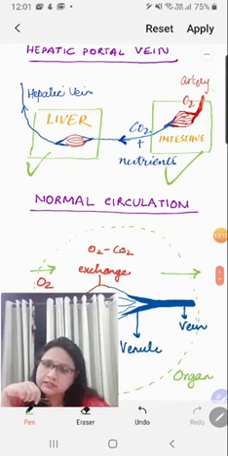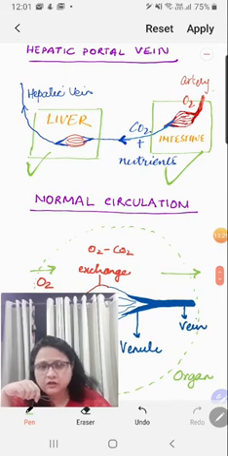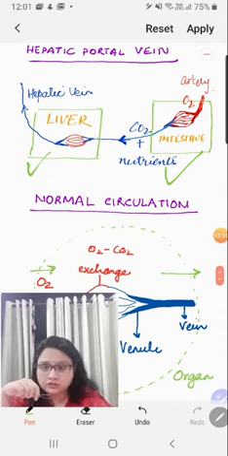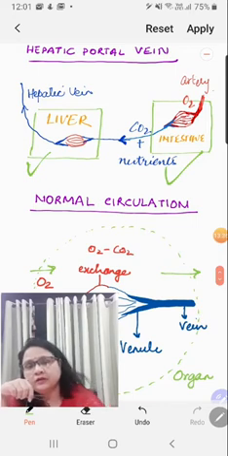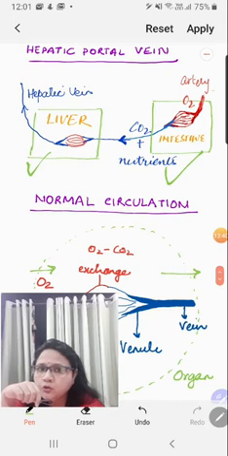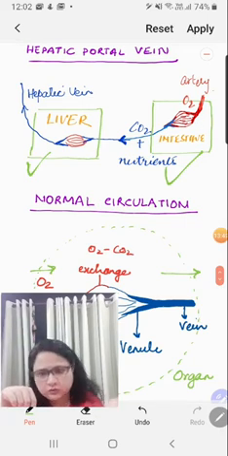If it has to enter the intestine, aorta is a big artery, it cannot enter straight away into small organs, so it has to branch further. So it is the intestinal artery if it has to branch towards the intestine, and the renal artery branching off from aorta if it has to enter the kidney. So here I have drawn an artery which is entering the intestine. You will be writing intestinal artery. You can see that incoming is red, that means oxygenated blood. Branching up to the level of capillaries, that means oxygen supplied and CO2 collected.